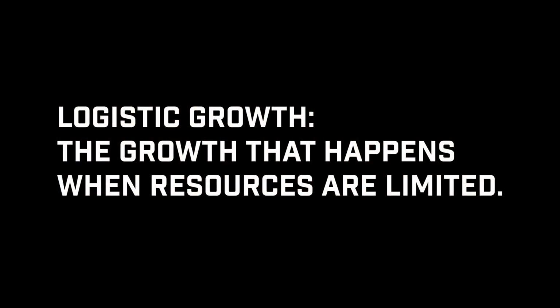So these 3 phases of growth that we just talked about all describe what we call logistic growth. And this is the growth that happens when resources are limited. And this is much more common. Most organisms grow and then they kind of level off. So although humans are in exponential growth right now, there will be a point where there's not unlimited resources anymore and that number is going to kind of even out.